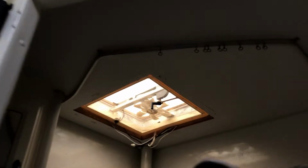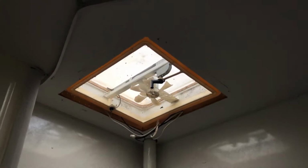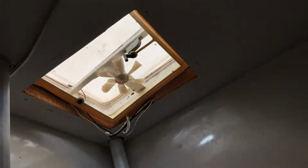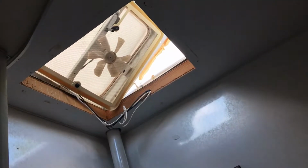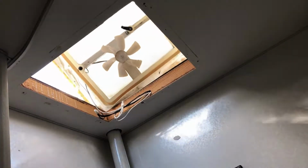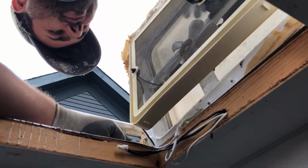This bathroom fan, you can see the blades are all broken, cracked, fell apart in the sun, so it just needs to be thrown out. Okay, so it looks like this wasn't leaking either, so that's good. But it seems like they put a vent cap on top of the fan for some reason.